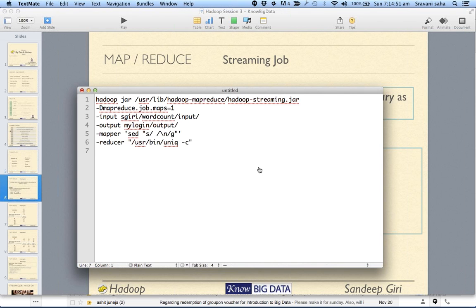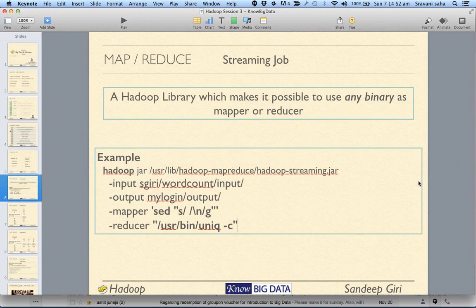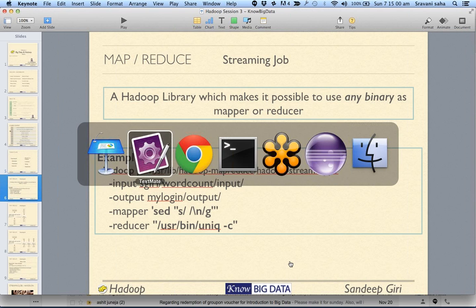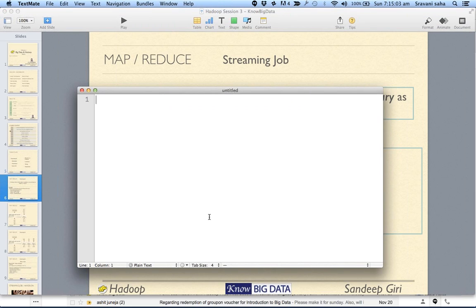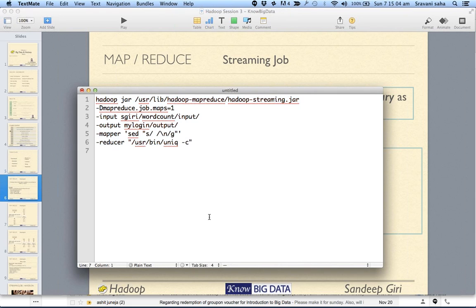Now, going ahead, what is the difference between streaming and pipes? Streaming looks like a pretty simple case of, it sounds like cat minus file, then sort, then your mapper code, for example sed.